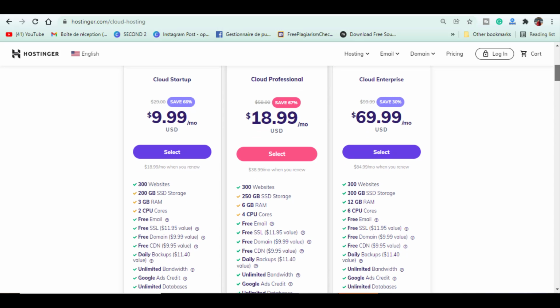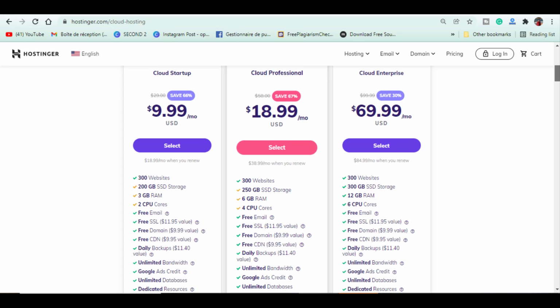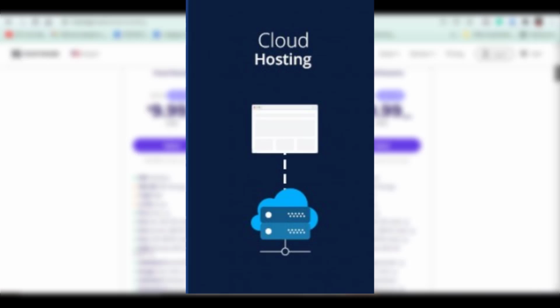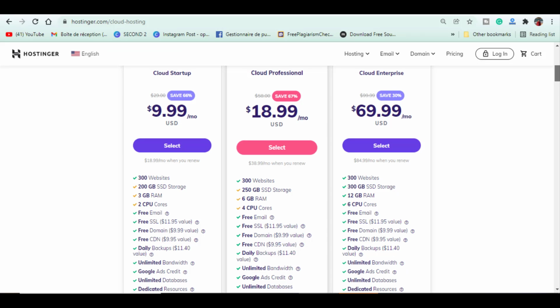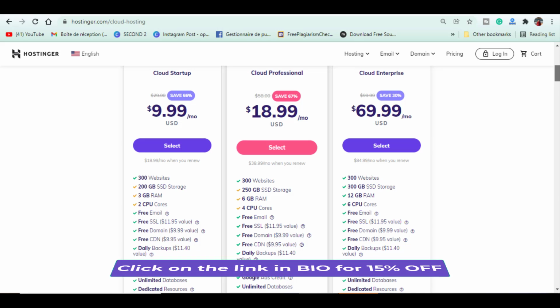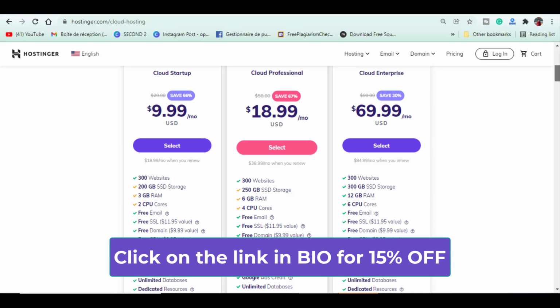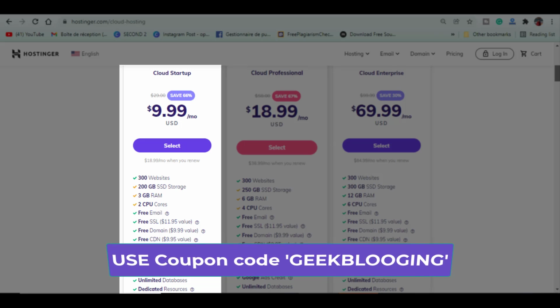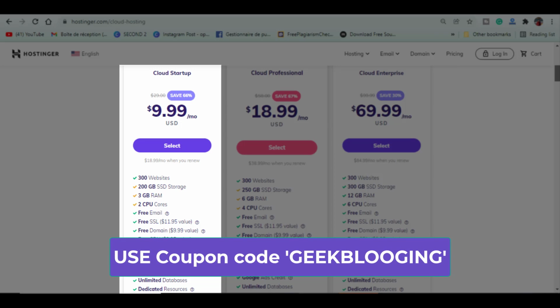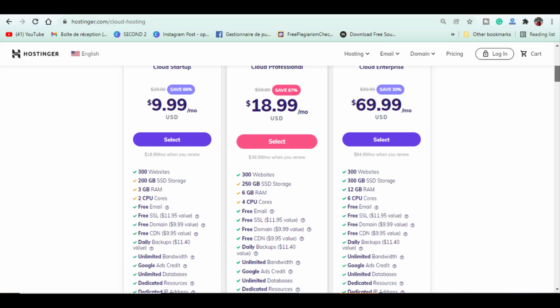Cloud hosting. If you are considering cloud hosting versus traditional shared hosting, take a look at Hostinger's offering. Not sure what cloud hosting is? We got you covered. How cloud hosting differs is that rather than your site being hosted on a single server, it is hosted on the cloud, which allows for more flexibility and easier scalability. Cloud hosting plans begin with the startup at $9.99 a month for 48 months. This is a great starting plan.